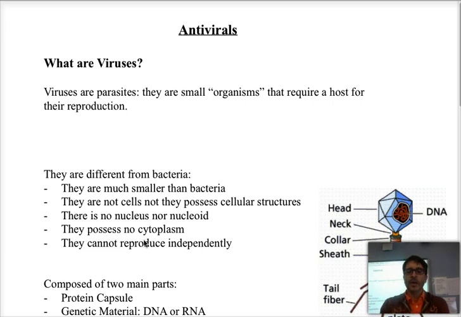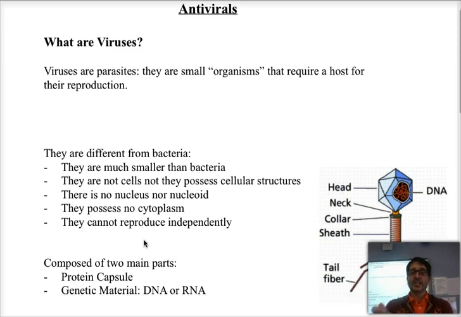All right. Now, how are viruses and bacteria different? First of all, viruses are much smaller than bacteria. They are not cells because they do not contain all of the components. They do not have a cell wall. They do not have a cytoplasm. They don't have a nucleus. They don't have a nucleoid. But more importantly, they are basically a small strip of genetic material, whether it is DNA or RNA, all right? And they have some type of protein envelope, all right?